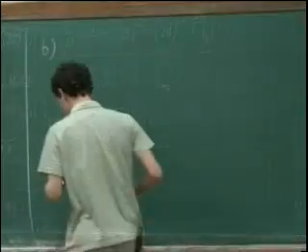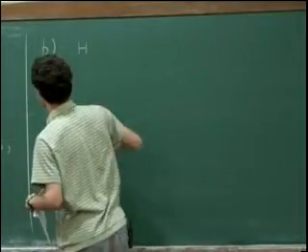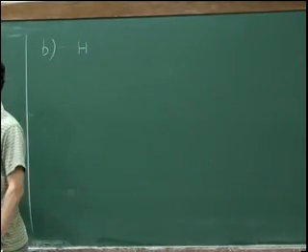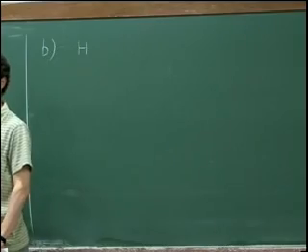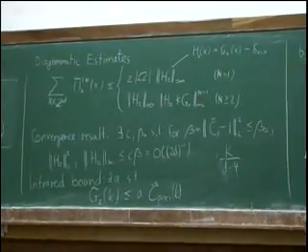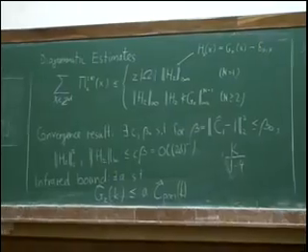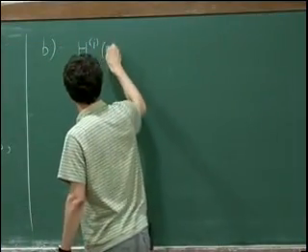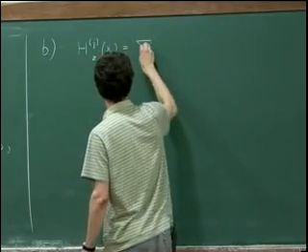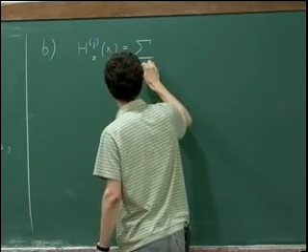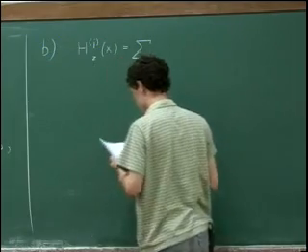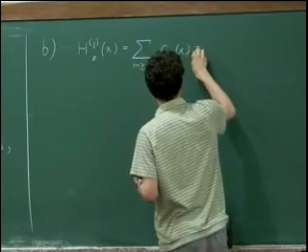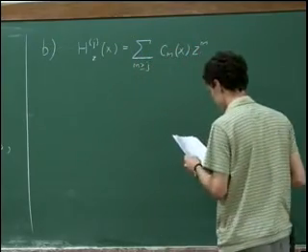So in part B, we're going to look at a variation of what was called H here. Recall that H is a generating function for all self-avoiding walks that take at least one step. Now we're going to look at the generating function for self-avoiding walks that take at least j steps. So this is defined as the sum over m greater or equal than j of c_m(x) z to the power m.